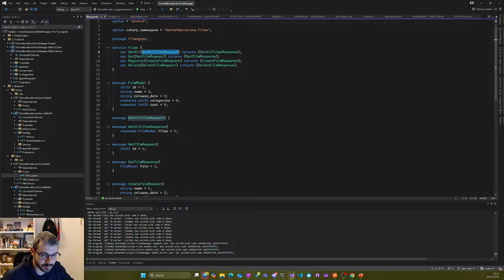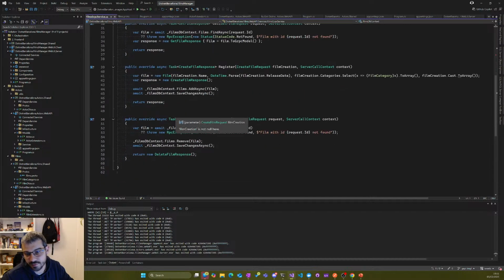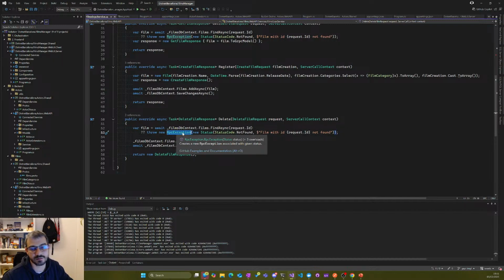And if we go to the service here, something that I haven't explained before is that there's a specific way to handle exceptions or errors. So you might expect to have this kind of exception if you're working with gRPC services, especially if you're not coding the server side. So expect to have this kind of exception.